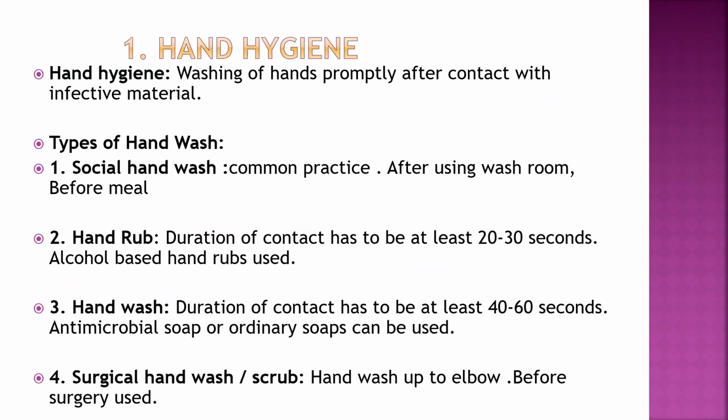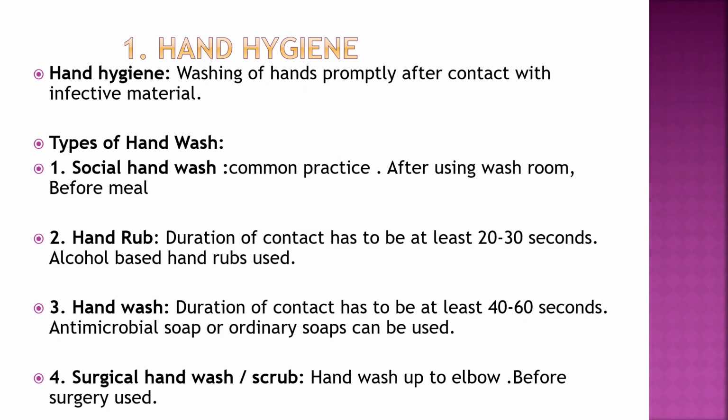So let's study hand hygiene in detail. Hand hygiene is washing of hands promptly after contact with infective material. There are different types of hand wash. First is social hand wash. It is a common practice we do after using washroom or before the meals. Then second is hand rub. Here it is a use of alcohol based sanitizer.